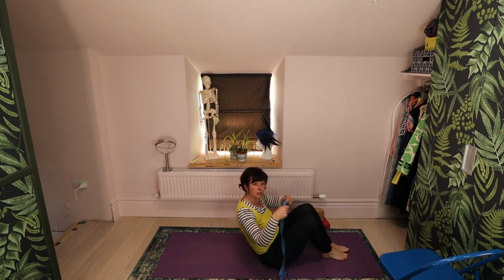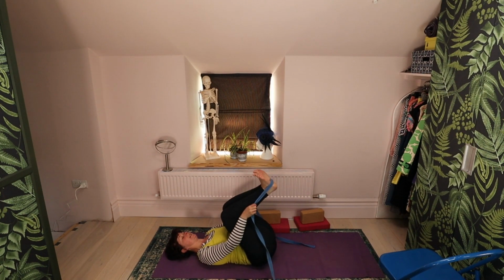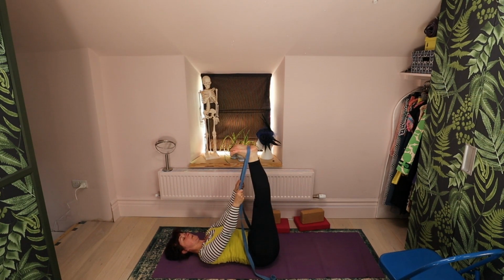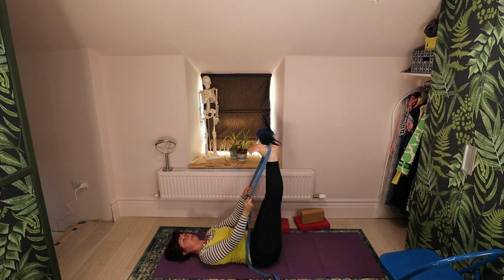Take a belt or a strap. A secure, firm piece of fabric is sufficient. Place it around your heels. Feet are together. Hold with a slight bend in the elbow. Have as much of your tailbone on the floor as possible, so that might mean moving the legs back slightly.